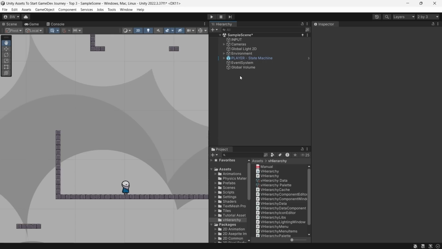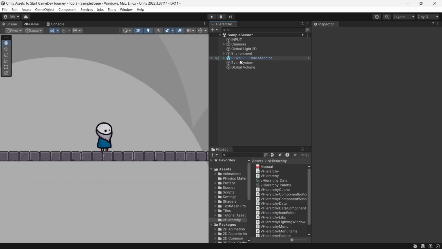And finally, it comes with some nice keyboard shortcuts, each of which can be enabled or disabled here. You don't even have to select the game object, just highlight over it: A to activate or deactivate, F to focus on that game object, X to delete, E to expand or collapse. And I like this one. So I'm highlighting over my player and I'll press Shift E, which collapses everything but what I'm highlighting currently, and Control Shift E to collapse everything.